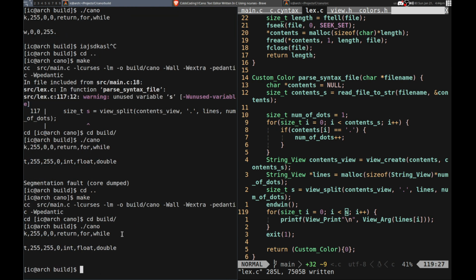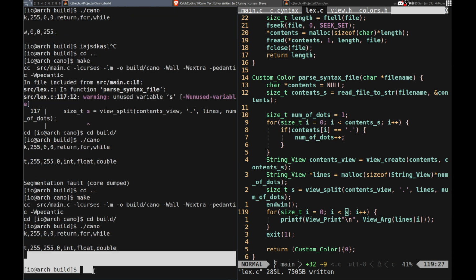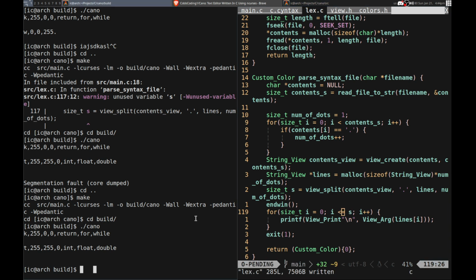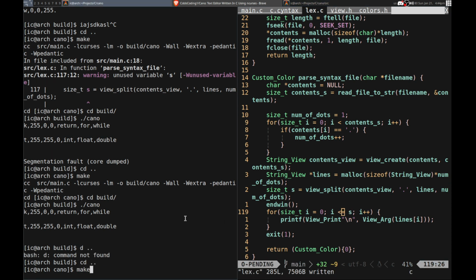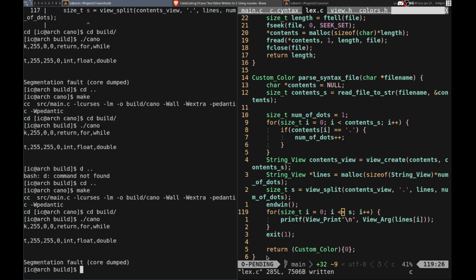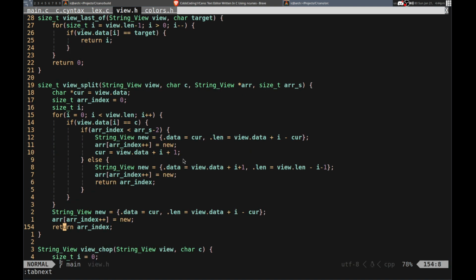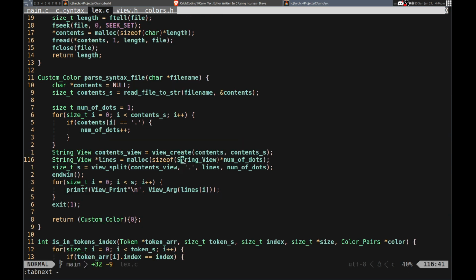It did not insert. Well, we have the KT, but then we don't have the last one. Equal to? I have to do that. Let's see. Nope. Yeah, that causes an issue. So I think the view split might be broken. Is the length wrong? That is not good.